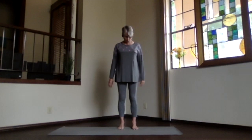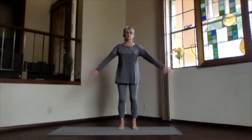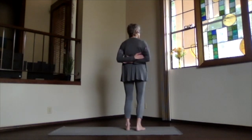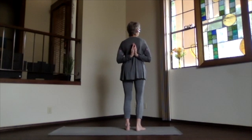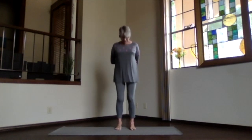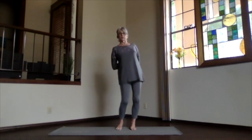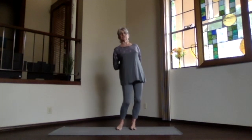We're going to bend the knees toward the toes, not beyond. Either clasp your hands or your elbows behind you to keep your back stable, or you can do reverse prayer position — fingertips up toward your shoulder blades, palms pressed together if you want a little more shoulder work. Bending your knees toward your toes, remember not beyond — you don't want to overwork the knees. And then we're going to do big hip circles, getting that whole lower back area a little bit more motion, a little bit more circulation.